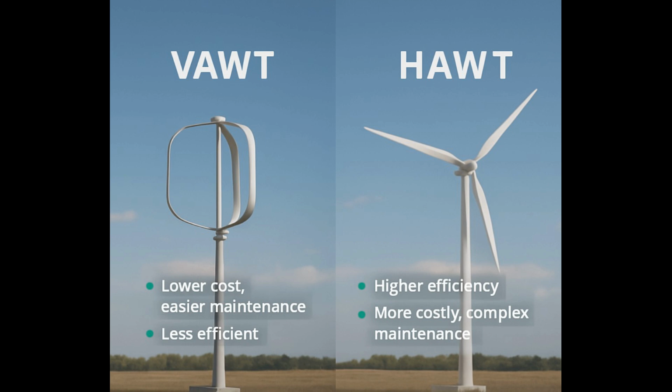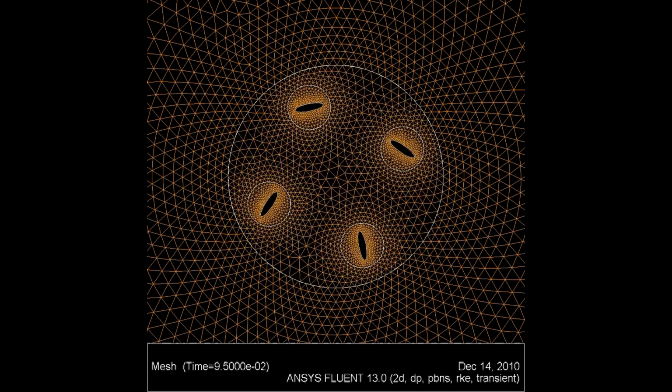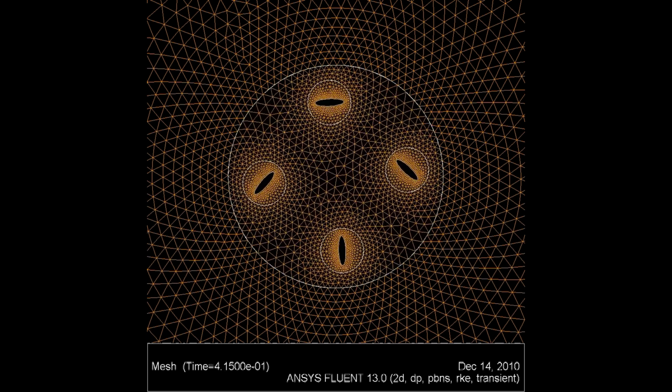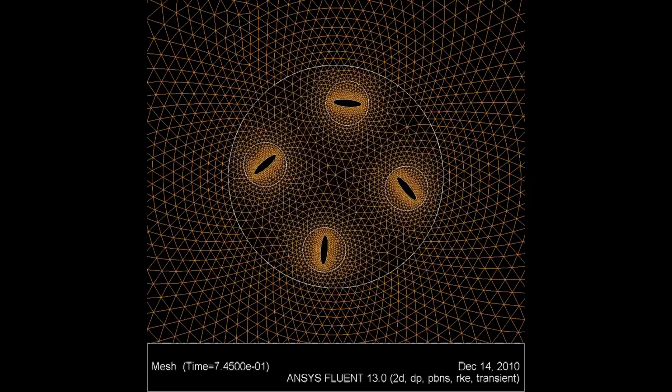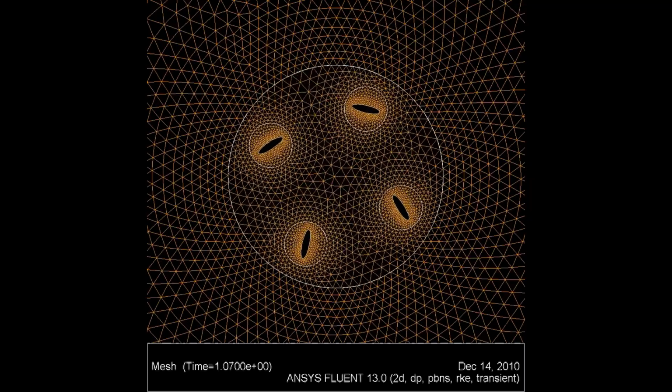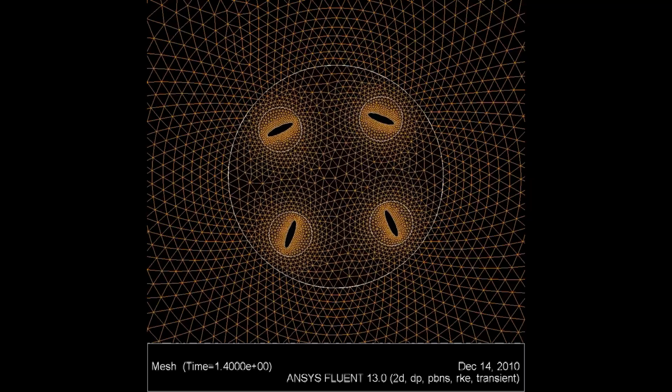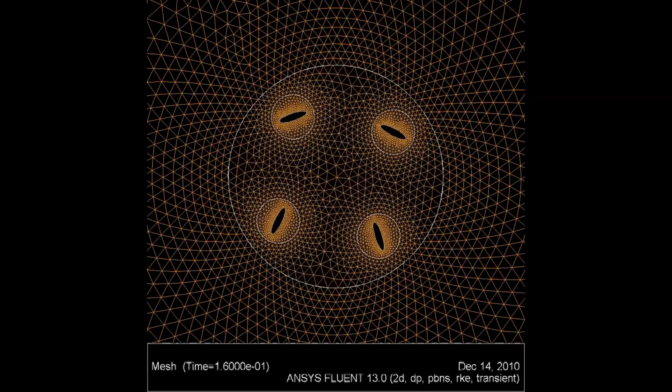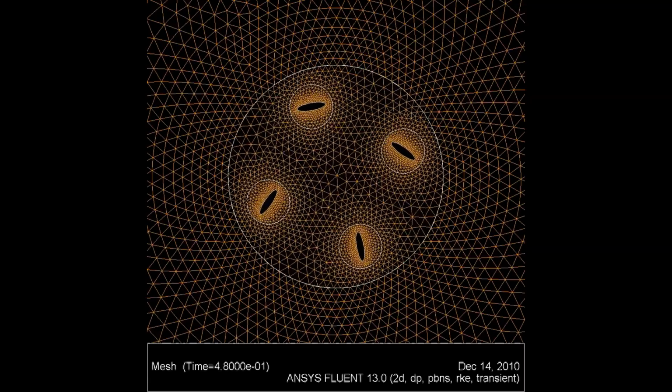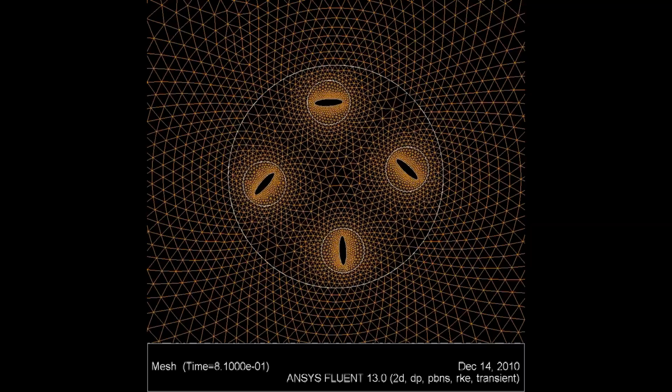In this project, we will explore 2 common solution strategies used when there are moving parts in the simulation domain. Both methods will be demonstrated using the same model, allowing us to compare performance and accuracy. On the right side of the video, you can watch how the turbine works and see the blade rotation in action, giving you a visual understanding of the motion we're about to simulate. Stay tuned as we guide you step by step through the simulation of this fascinating renewable energy system and learn powerful CFD techniques in ANSYS Fluent.